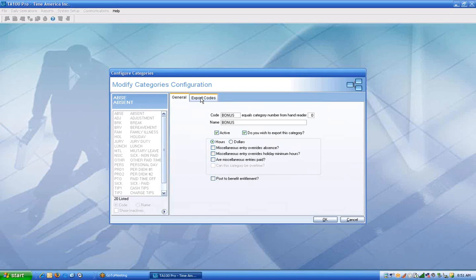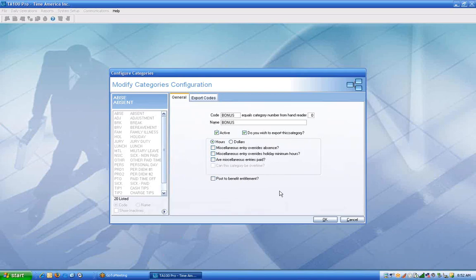In other words, when we send this information to payroll and it drops into payroll, how does bonus know to drop right into the bonus field? How does PTO know to drop right into the PTO field? Because one, payroll is expecting that information, and therefore it has some type of code that represents that particular pay type or category.